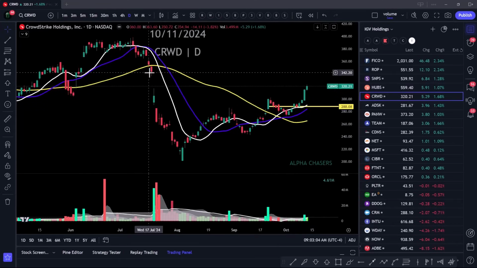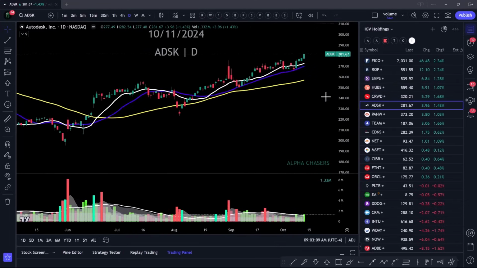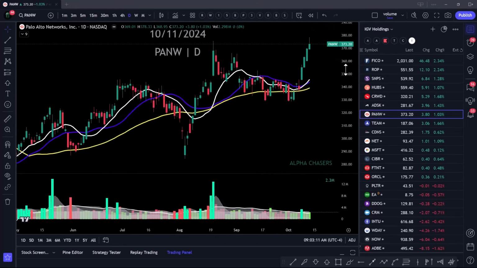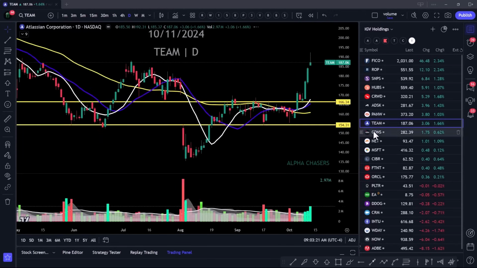You can see the crowd looks like it's about ready to fill that gap in here. And you just kind of go through them all and see what's going on out there. I mean, it's not one name, it's all the names. As a matter of fact, when this stock moved out of this rip, Goldman came out and said that their earnings for the quarter are grossly underestimated. But it's not one name.